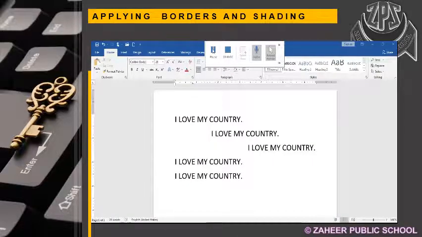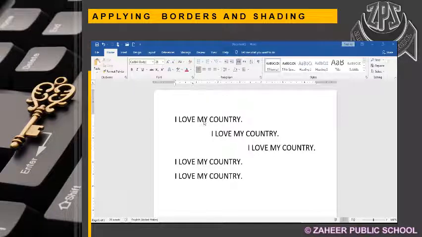Applying borders and shading. You may also apply borders and shading to your text by clicking the border and shading option on the drop down menu in the paragraph group. To apply the border and shading, follow these steps. Select the text or paragraph you want to apply the border and shading to.